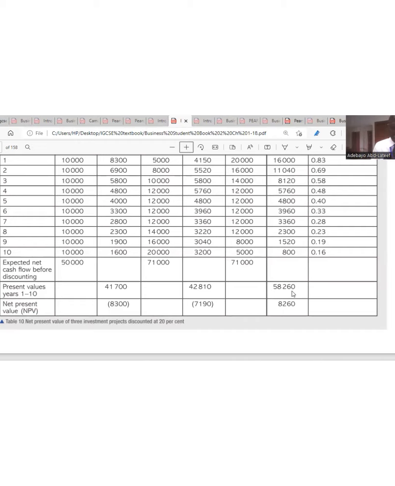The first advantage is that it measures the value of your future earnings, what you would make in the future. Unlike ARR and payback, they only talk about the return on your investment, the period you have to reach before you can get the amount of money you invested back at cost. That is what the payback period does. And for the average rate of return, the ARR, it gives you the number of years that you will pay back. Yeah. But the NPV gives you the value of what you could earn in the future.